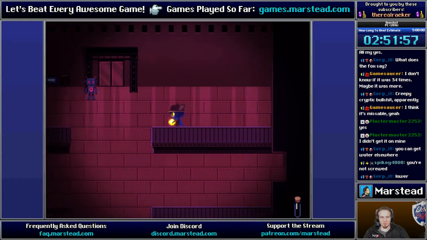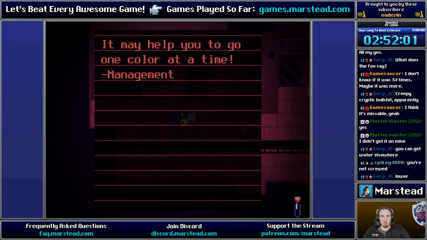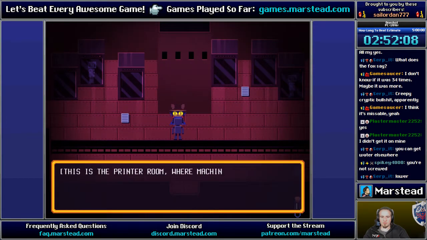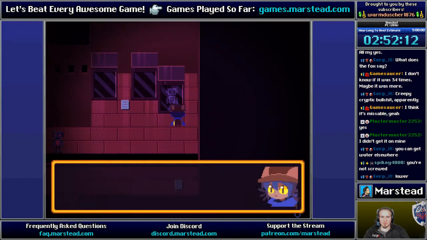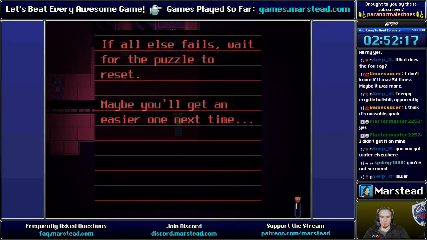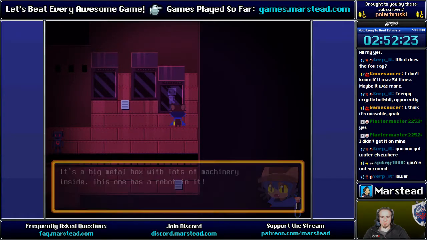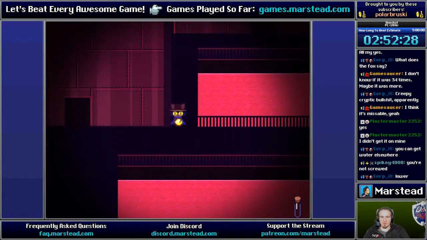Going to be another fourth wall break puzzle, I would guess. Let me help you to go one color at a time. Oh, is it a... It's a logic puzzle? Write down previous attempts. So they want me to brute force it. If all else fails, wait for the puzzle to reset. Interesting. Thanks, management.